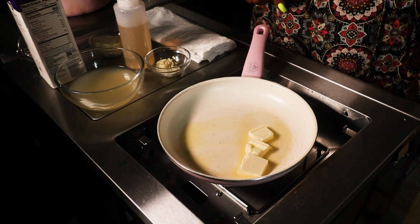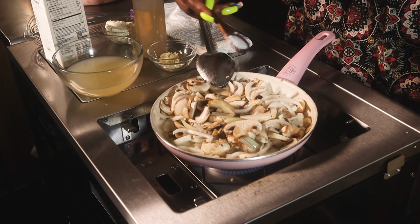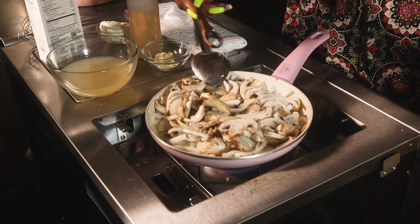I'm going to go ahead and add a little bit of kosher salt. This is about a teaspoon of kosher salt. I'm going to add in some black pepper. Maybe like a half a teaspoon. No, a whole teaspoon. Just going to mix that around a little bit. Alright, so you're just going to let this all cook down until it gets translucent, even your onions, and when your mushrooms get tender, that's when you want to go ahead and add in your garlic. And we'll be back over here to add that in.